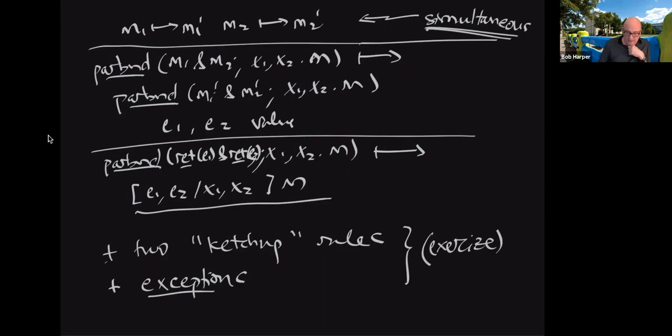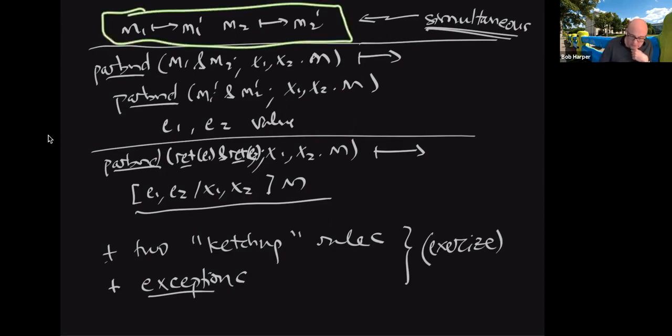Okay, but the essence of the idea of this is that you'll notice now the big asterisk here, the thing I want to call attention to is this one step here represents two steps going on simultaneously on M1 and M2 at the same time. This is a very beautiful way, using Plotkin's structural operational semantics, which I mentioned to you last time. It affords me a very nice way to express that one step on a parbind consists of any number of steps on the subsidiary computation happening simultaneously. That's the critical idea. So this is what is being expressed here by this rule. So I'm able to express what parallelism is.